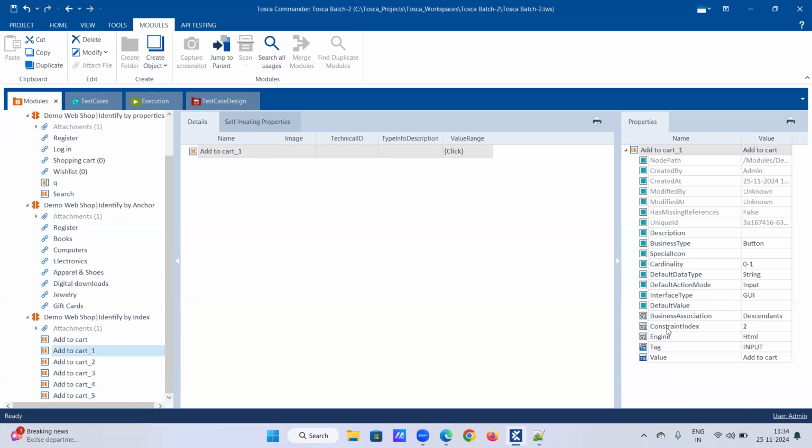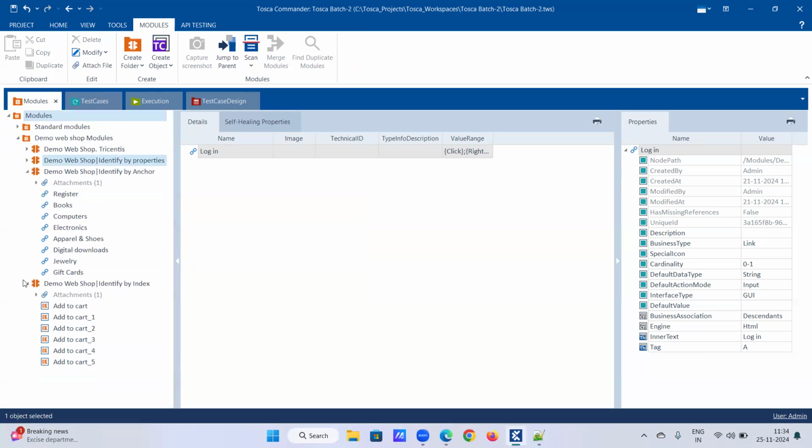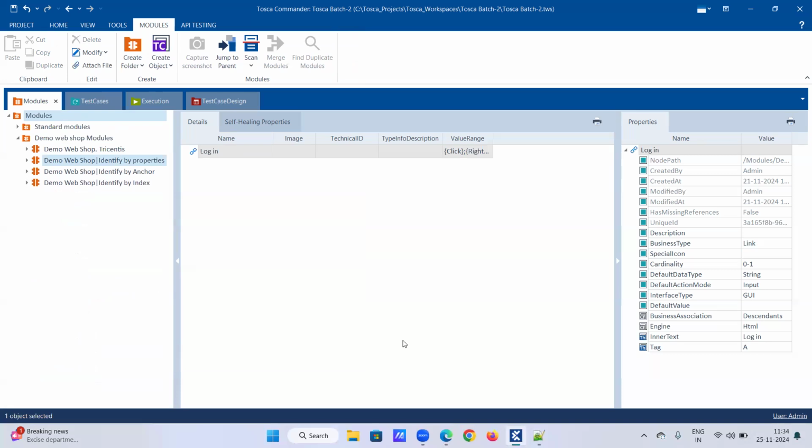When you see an attribute constraint index, it is identified by index method. And if there is no relative ID and no constraint index, it means this control is identified by properties. This is very important: relative ID, constraint index, and whatever I have said.